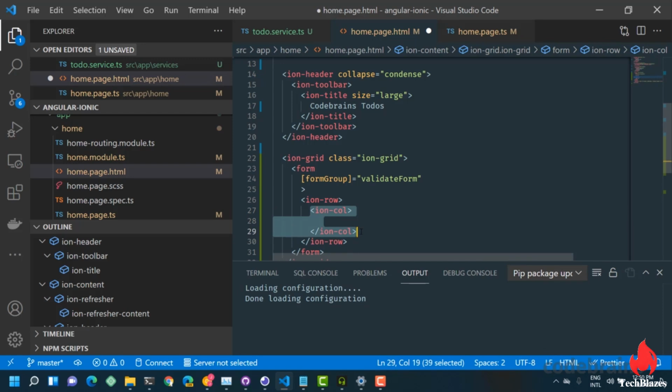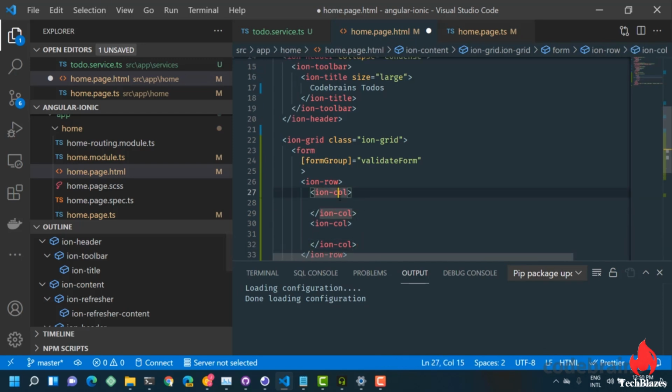Create two of these. Now, what we're going to do is modify the size. So let's say size equals 9. And the size of this one will be 3. Size is equal to 12. So make sure that across for each row it adds up to the number 12.